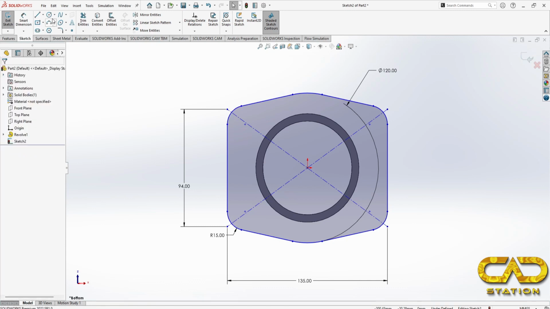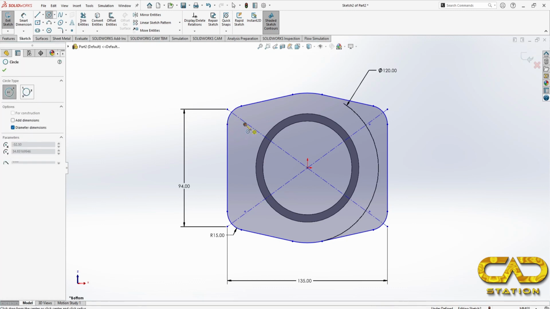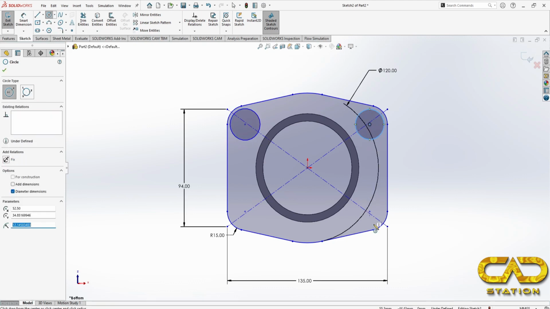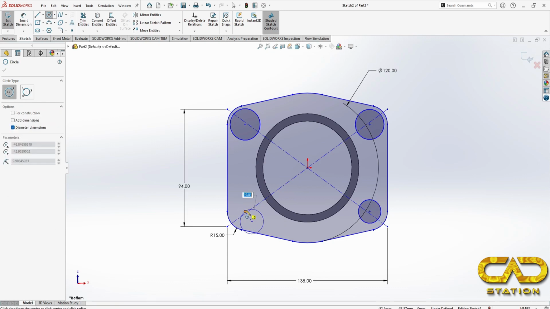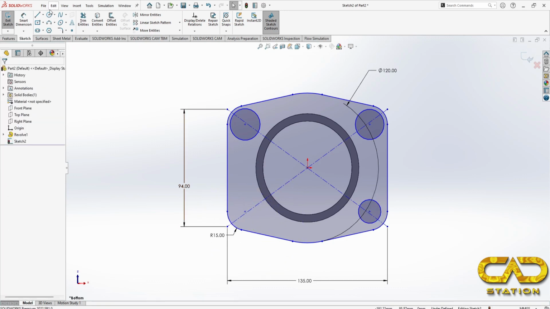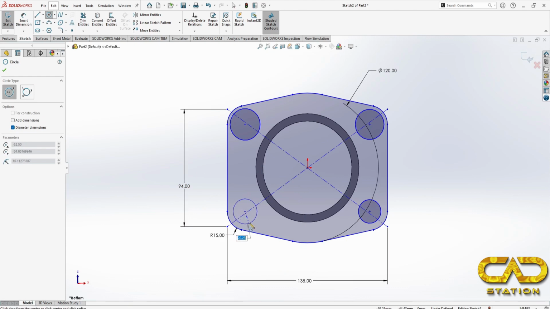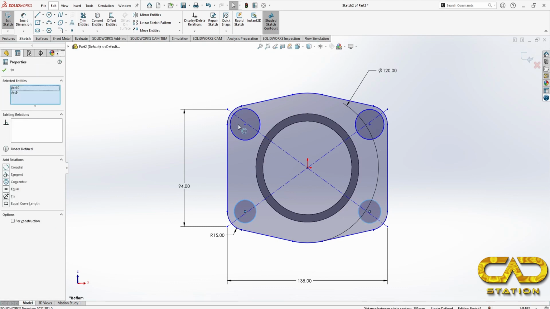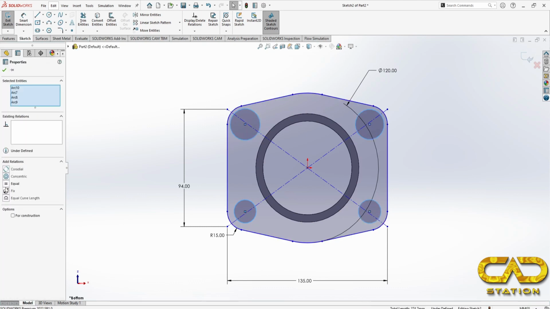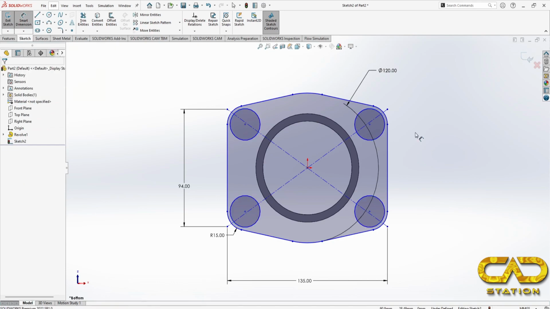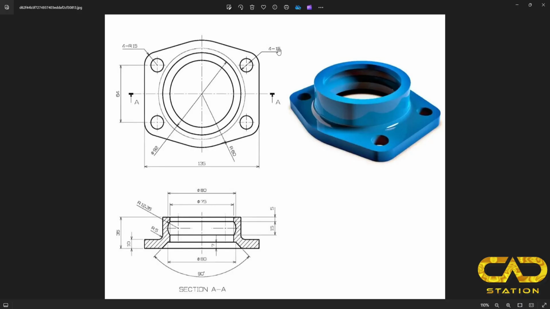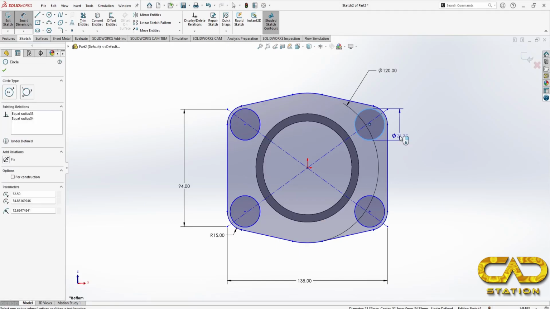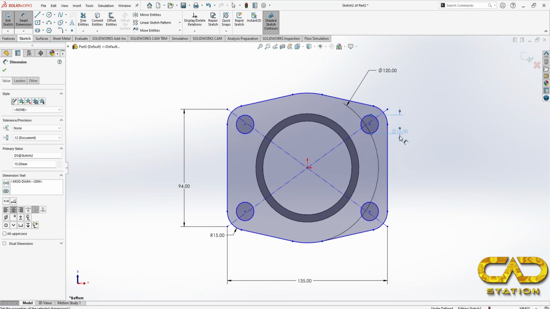Now next we have 4 holes. So at the center point make 4 random holes, but use the same center point as the fillet. OK, skip. Now escape. I have pressed Ctrl and selected these four circles. Now make the relation equal. Now you have to mention the dimension of the circle, as these are four holes of 15 mm diameter. So this is going to be 15 mm diameter, and okay.